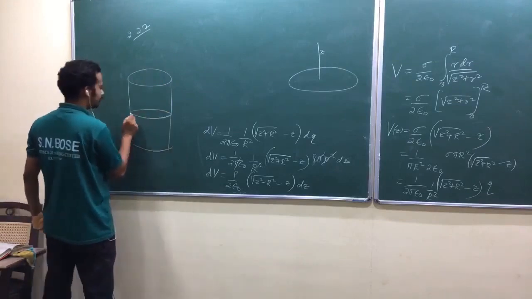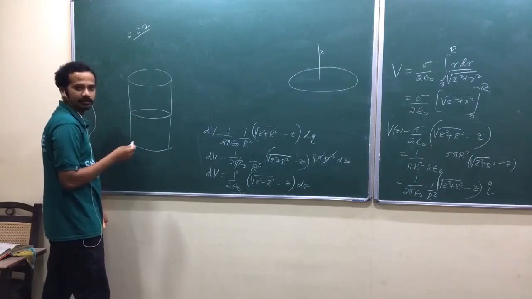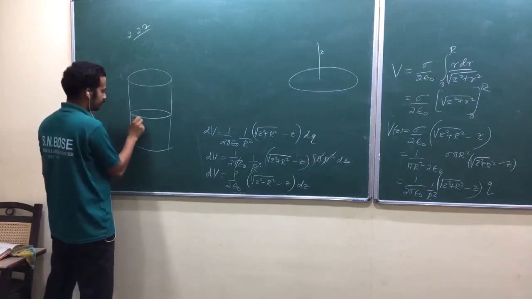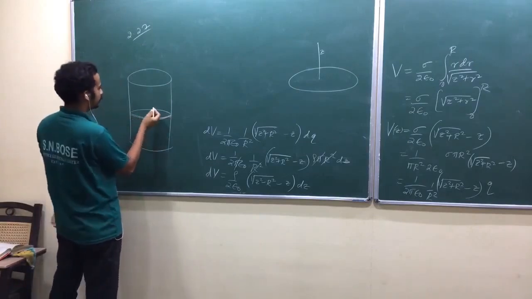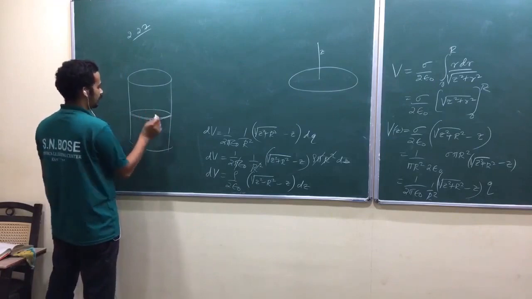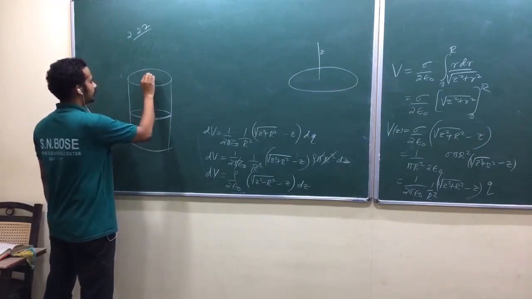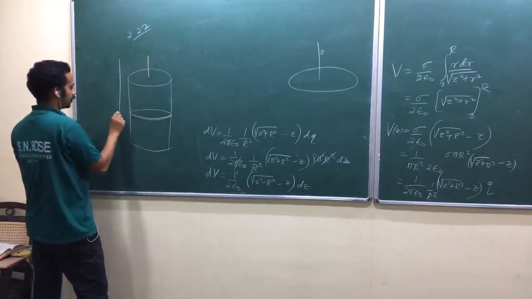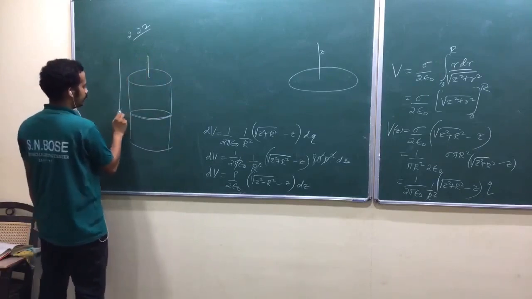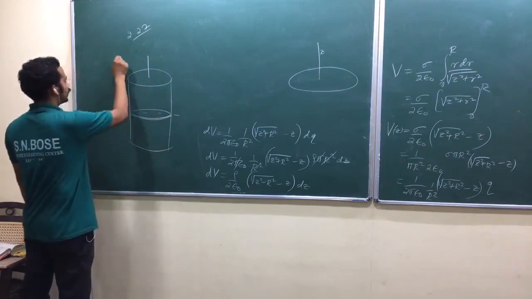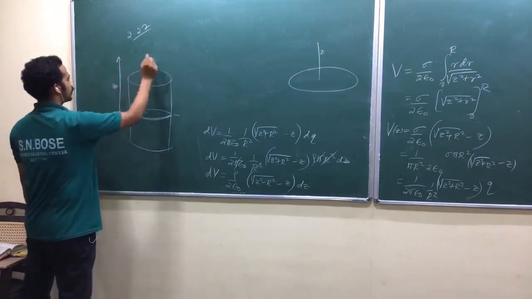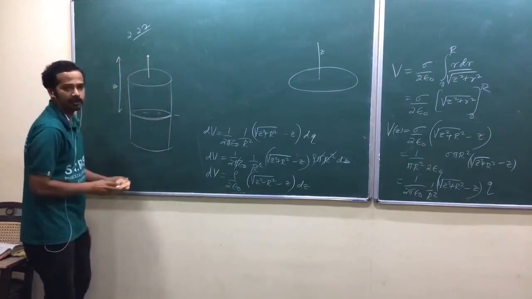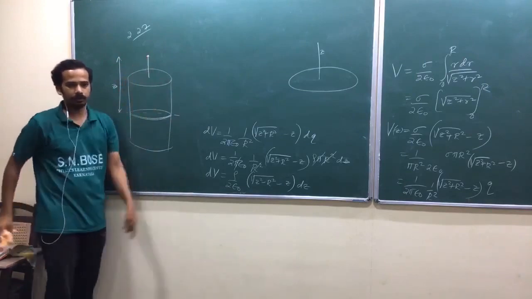Yeah, I should not have written that center. That was not needed. Okay. Center of that one is not needed. Suppose somewhere here you have a center. I mean, so this is at a distance Z naught. From the center of the cylinder at a distance Z naught, you have to find the potential at this point.